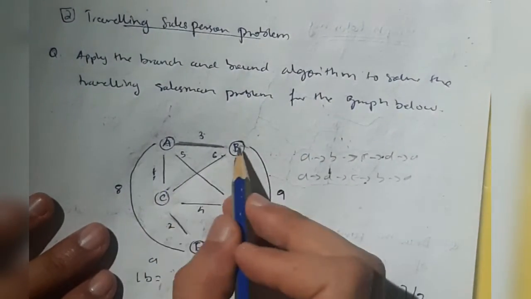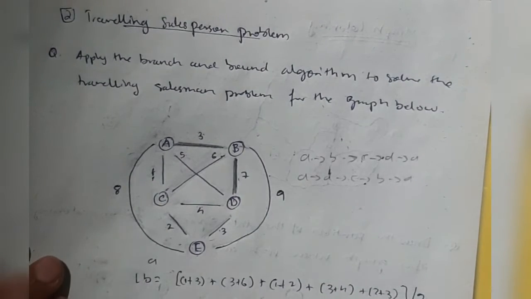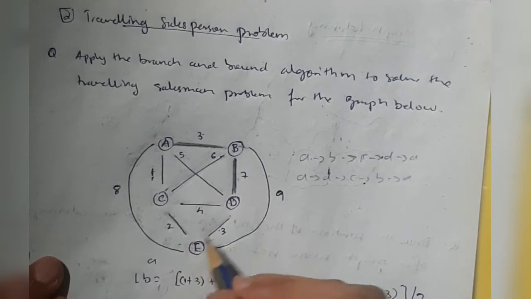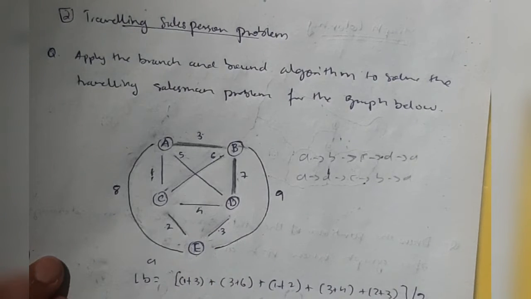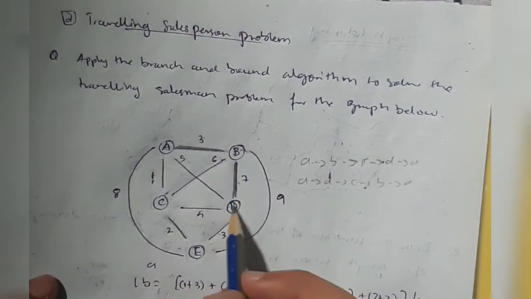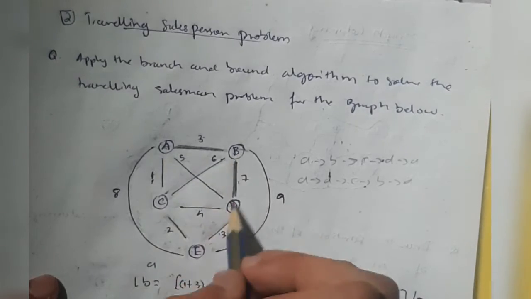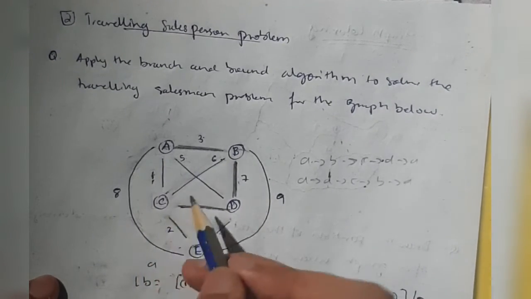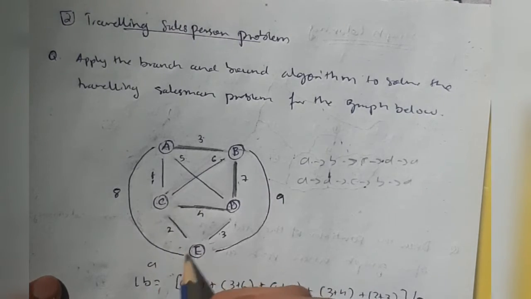Selecting this edge A, B, D, then I have two possibilities. Either I can go to C or I can go to E. So we'll be looking at each possibility one by one. In the first case, if I select C, the cost of the edges will be from A to B, then B to C, A to B, B to D, then D to C, then I have only one possibility left, going to E, then to A.